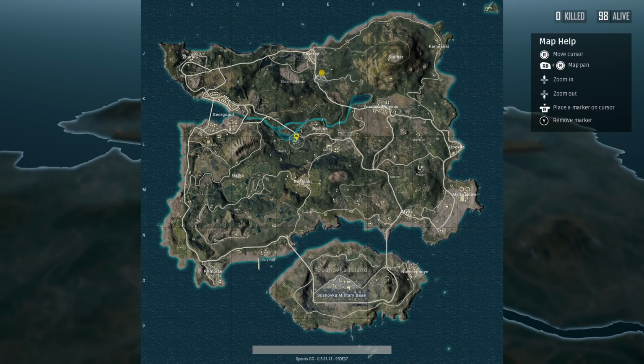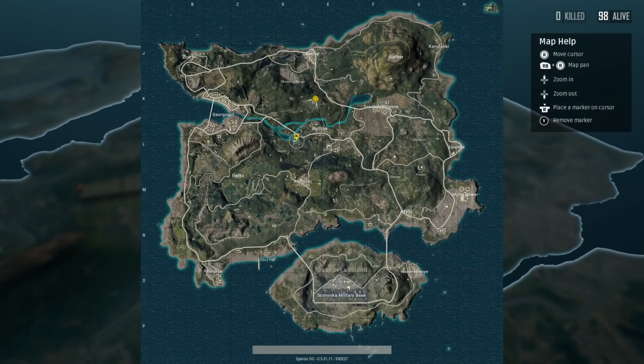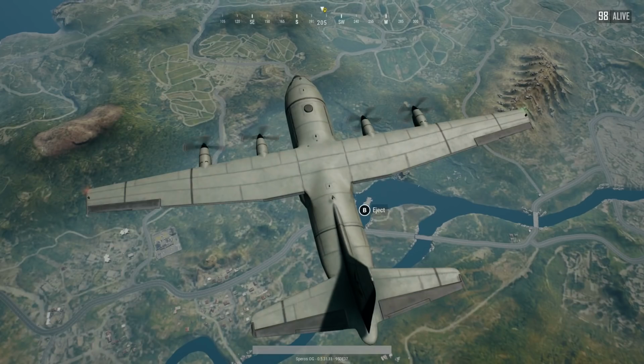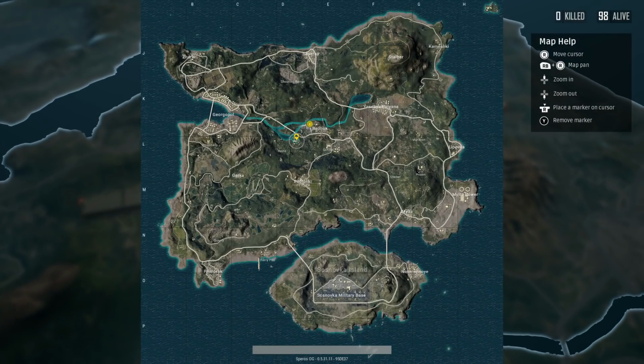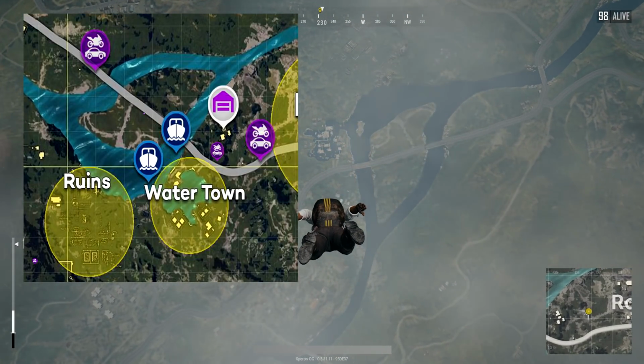The second tip is to drop at Watertown. As you can see on the map, I just marked it there. I'm going to put a little snippet up of why we do this. It's really just for the vehicle spawns. As you can see here, there's 4 vehicle spawns and 2 boat spawns here.